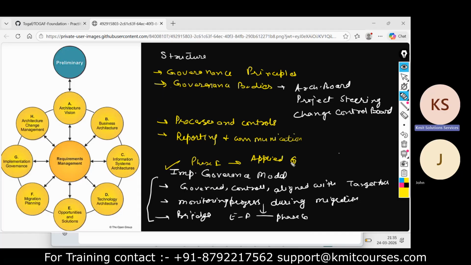All right, and because it is having the change control board also, here you can see in phase H we have the architecture change management for continuous improvement. So that is also used in phase H. We are preparing it in phase F, but it will be applied or updated in phases G and H. The main purpose is that we need to maintain consistency between the architecture and the actual implementation, and we need to see what the risk deviations are, and if we can reduce them, we reduce them.